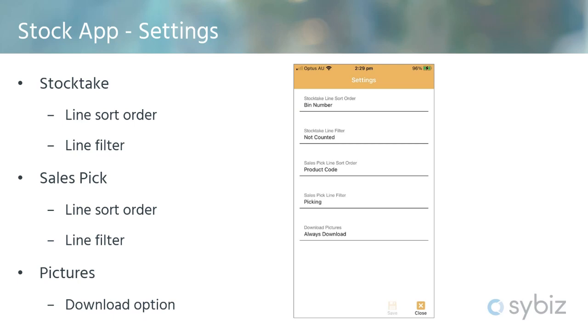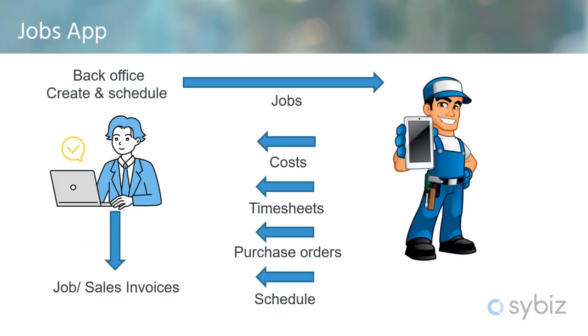And if you do have pictures in your database, you do have the ability to bring them down as well, bearing in mind that generally if you've got thousands of items and therefore thousands of pictures, it's going to take up quite a bit of storage space and also quite a bit of bandwidth. So you just need to choose that wisely within the context of your organization. But certainly if there are items that you do need a visual to identify them, when you're picking or doing the Stocktake, then that's probably a good reason to have those pictures come through as well.